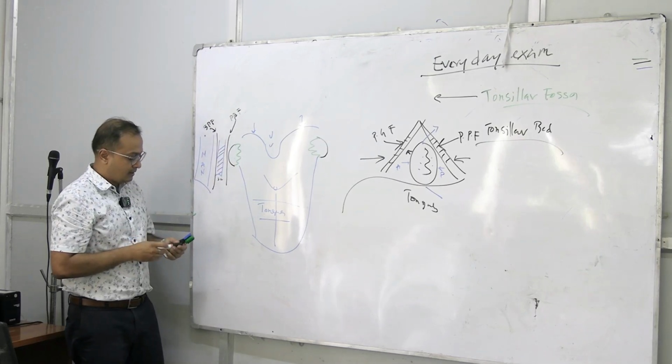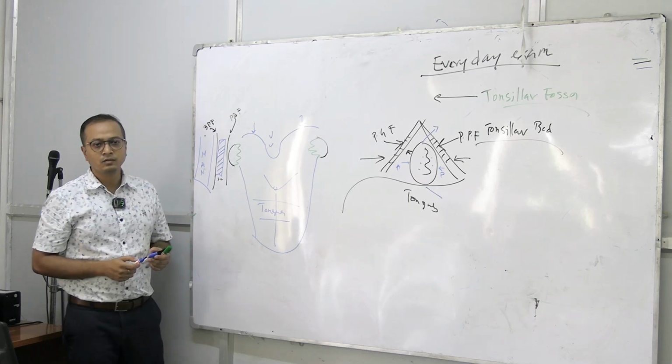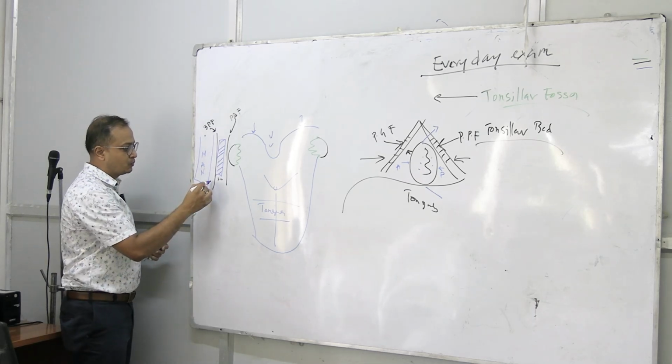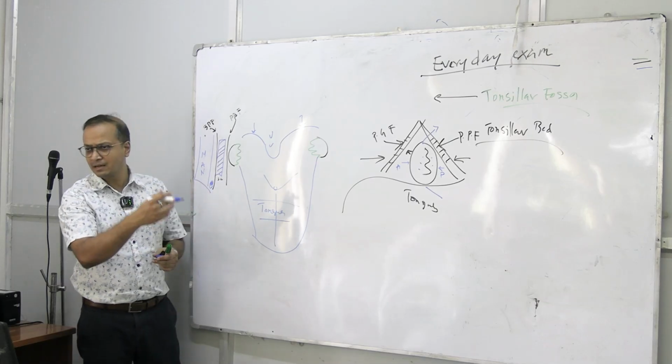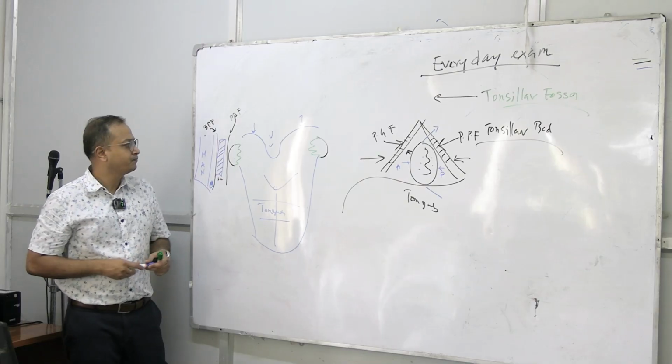These two fascias are wrapping this particular muscle. The name of this muscle is SC, superior constrictor muscle. Now on the bottom side of the superior constrictor muscle, we have other muscles like stylopharyngeus, stylohyoid, they are there, but this is the prime thing that we need to know.